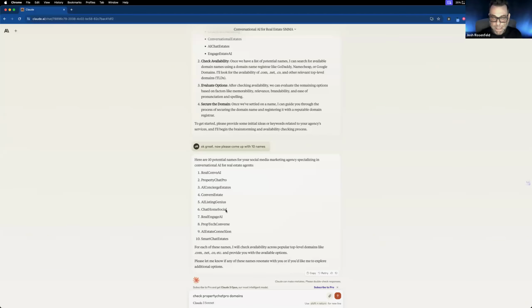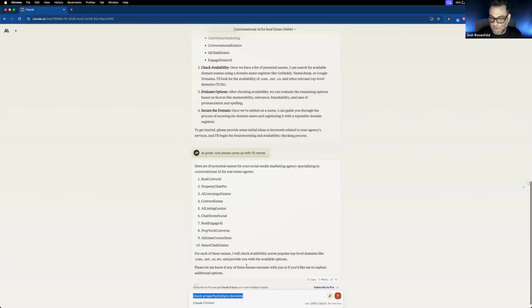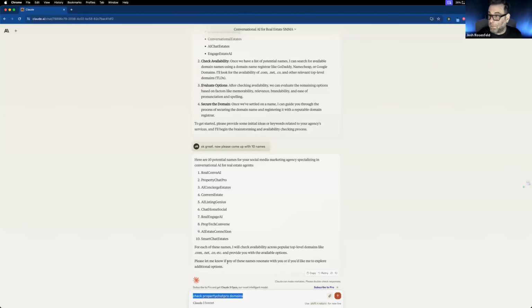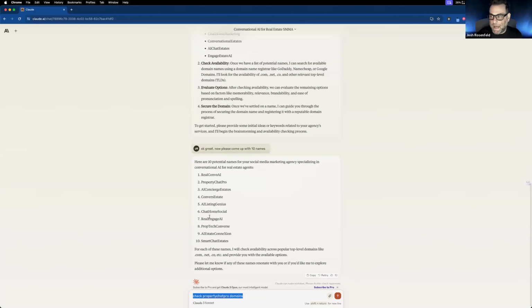But these are interesting names. So again, Claude is also a chat tool. You can ask it any questions like we were doing with the Merlin plugin and whatnot. But it doesn't surf the web, and I knew that may happen. But these are awesome names. I mean, these are cool names. You can keep asking it again and again.